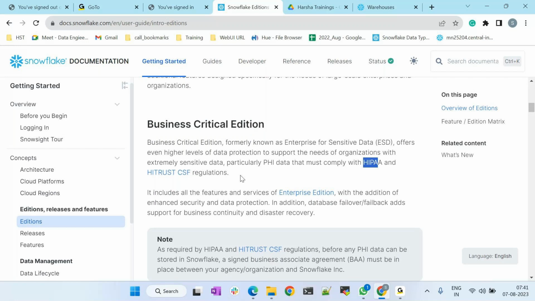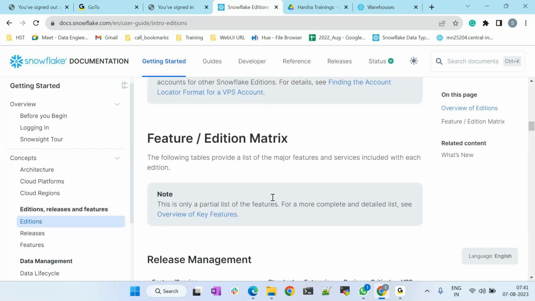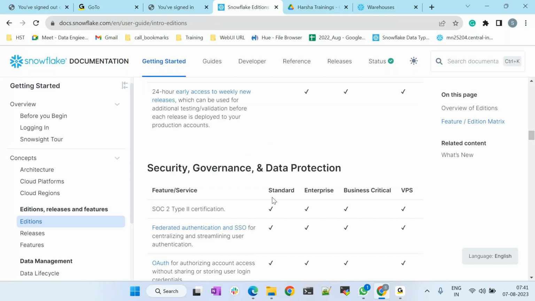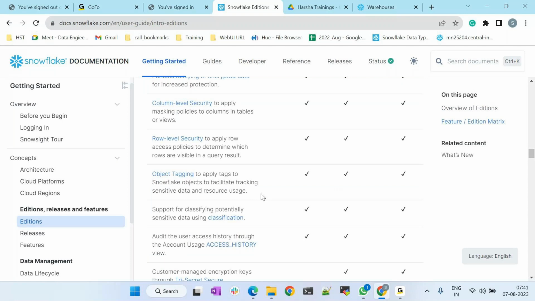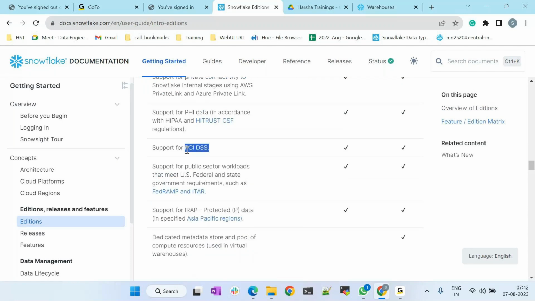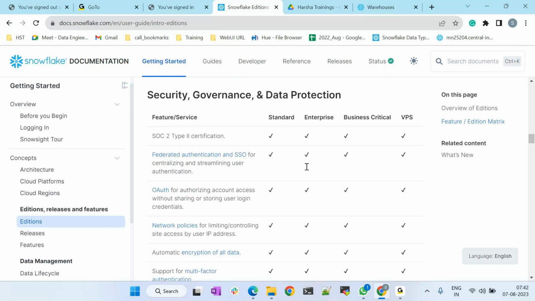I'm not sure whether they mentioned it or not, with some protections as well. Let me see that. Yes, this is the one: PCI DSS as well, which is supported only for business critical or enterprise.